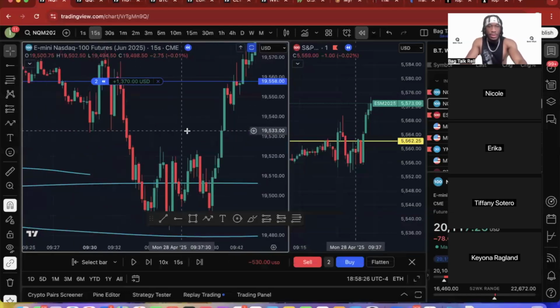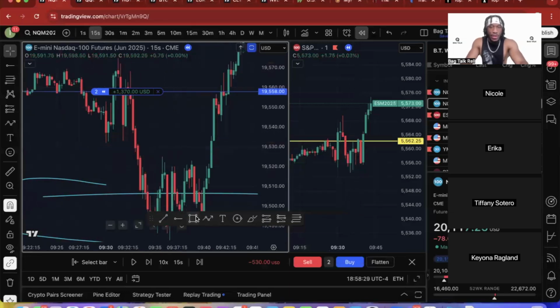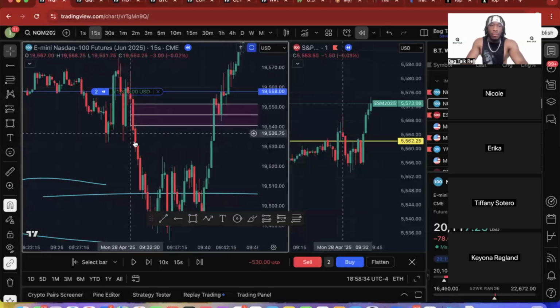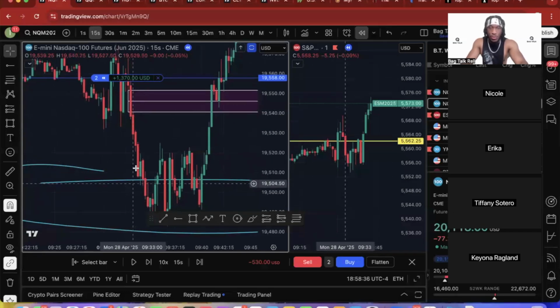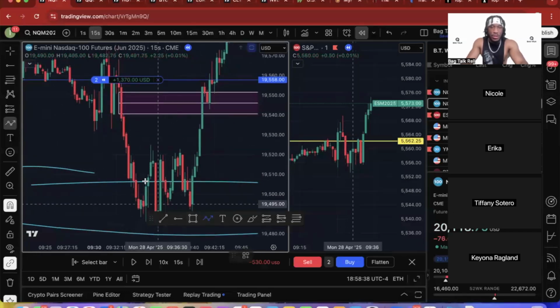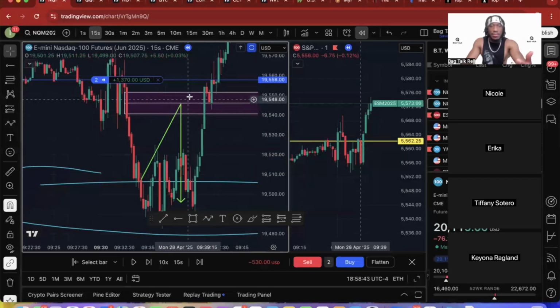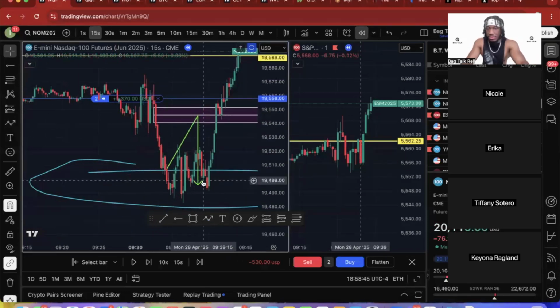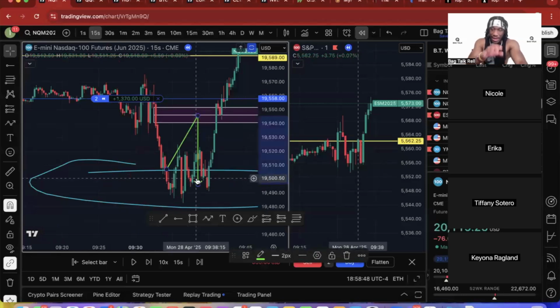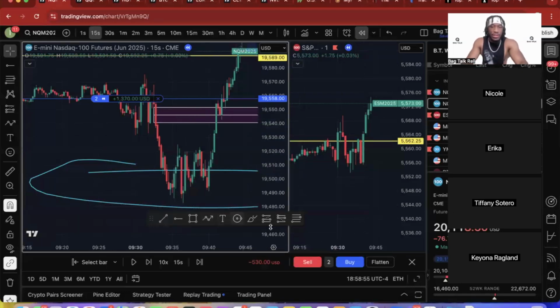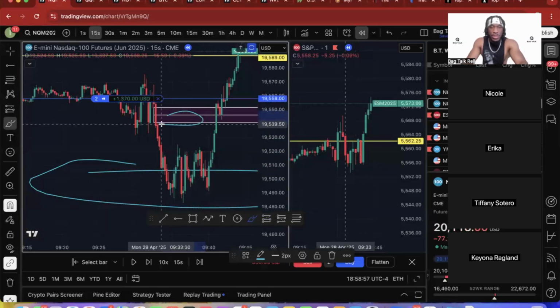So look. This fair value gap right here is not a good fair value gap. By the time price leaves this area, like where we were at, you no longer want to see price come back into this to go lower. And some people who don't know what they're talking about will tell you, yo, but that's in premium, right? You want to take this premium fair value gap to the downside. No, it's contextual. In this context, with this failure swing, we don't want price to come back to a premium to go lower. So actually a revisit into this purple area, once we came here, I already knew I was wrong.